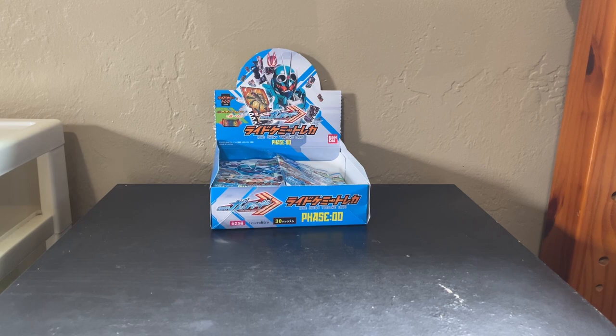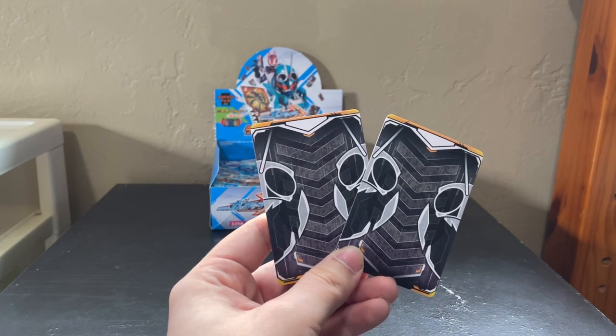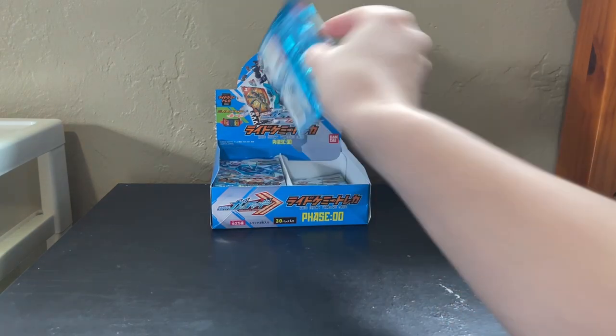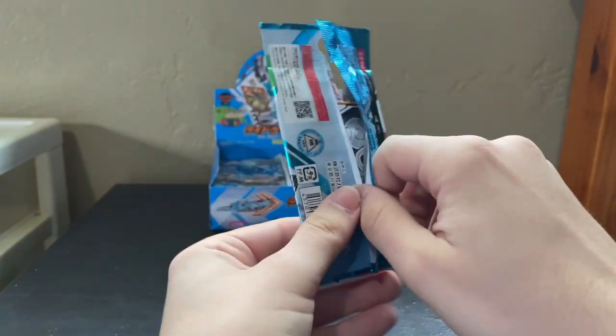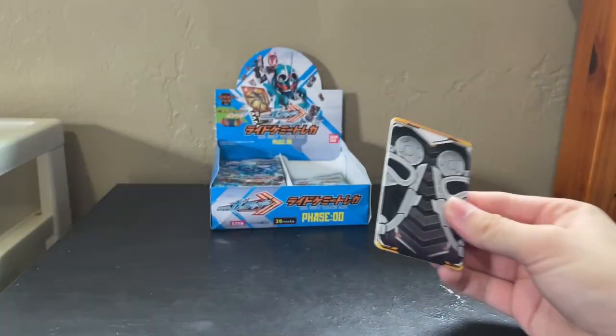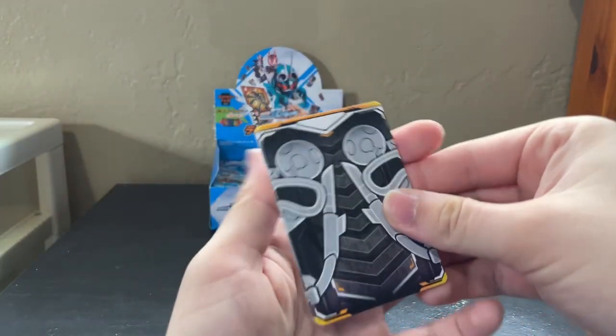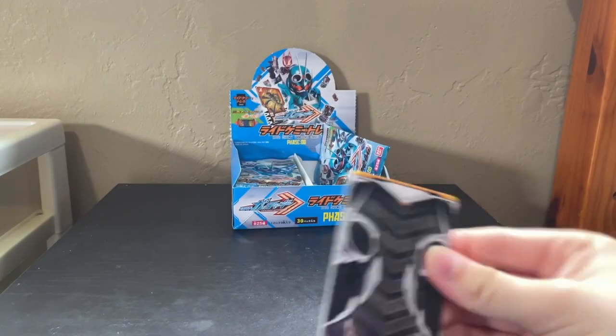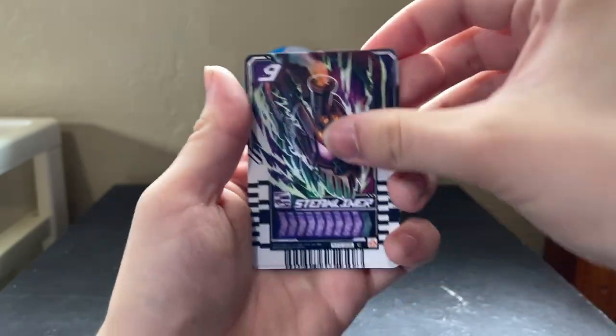All of the Legend Rider cards, by the way, have the same backing on them, so we're not going to be showing those off a whole bunch, and I'm not showing off any duplicate ones on the back because we've already seen those. We'll show off all of the backings of all the pairings once we get to doing the noises, so don't fret. You will not miss anything, and we'll only show the brand new packs that we get where there's at least one new card in there.